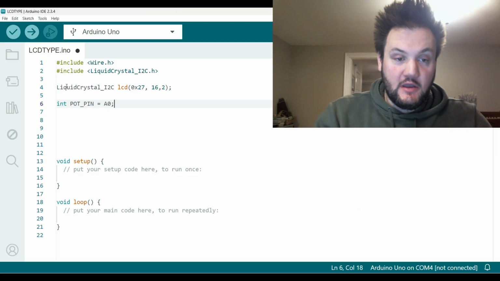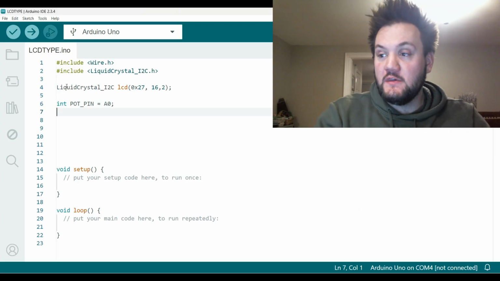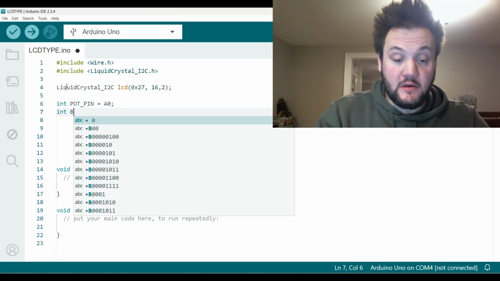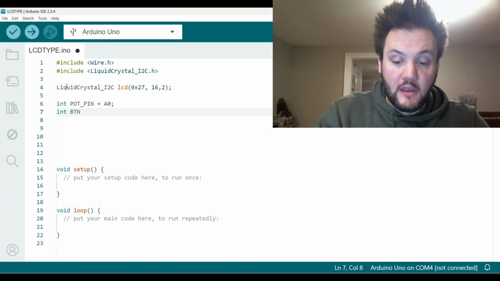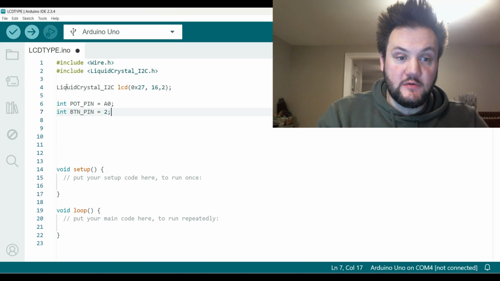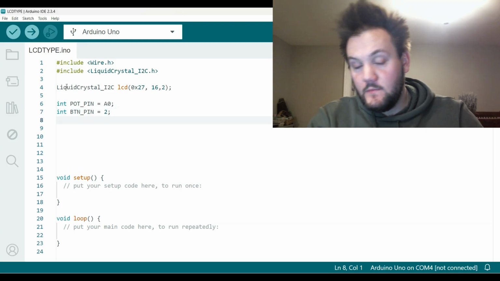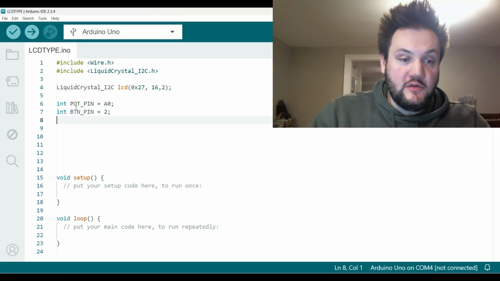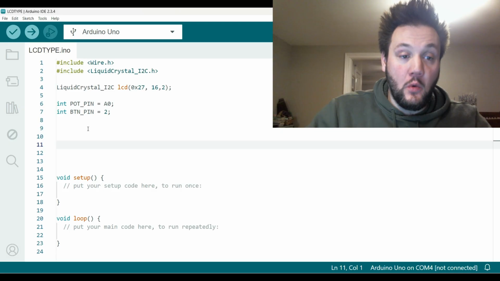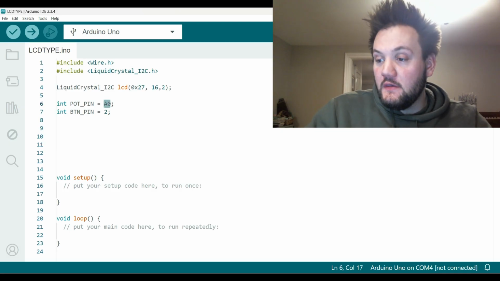Yes, we did. And we can close that line. We can do the same thing here, and we can go int, and we can do the button. We have the button with the underscore pin. I'm going to do all this in uppercase. And that was plugged into D2, so we just call that 2. And so we'll end up using these terms later, and we just establish those terms and set them equal to some number, or A0 in this case.